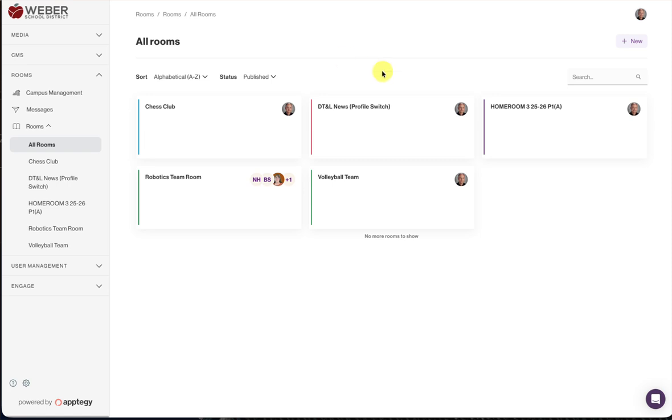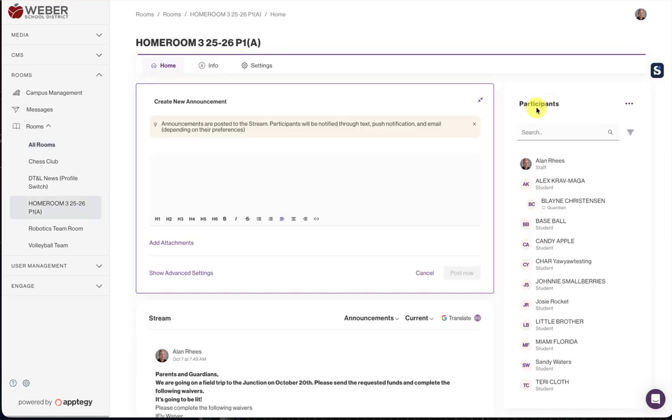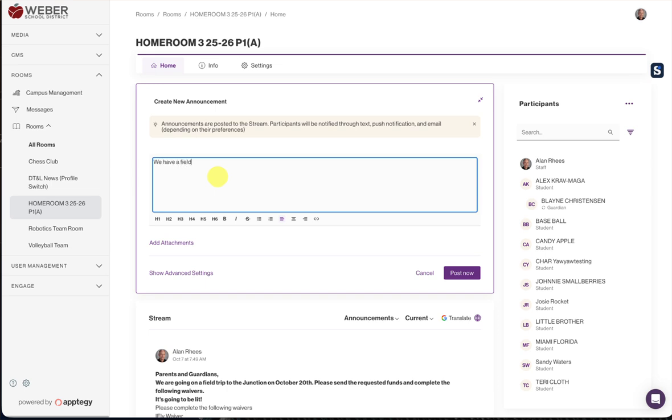And now we'll jump out to Rooms and we'll find our home room right here. And we want to create an announcement. We'll just create something there. Now, new to ThrillShare is the option to add different size headers. You can see they shrink in size based on the number. I think H4 is fine for this. We can also center the text should we choose to, and so on. And that's probably enough for you to see what that does, but we do want to add that attachment.